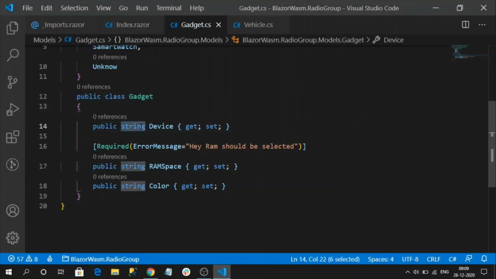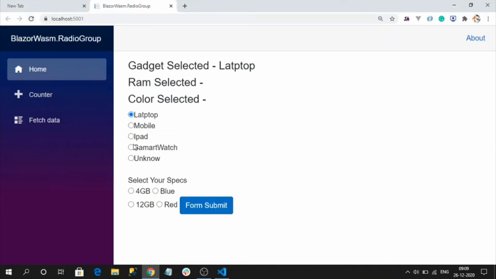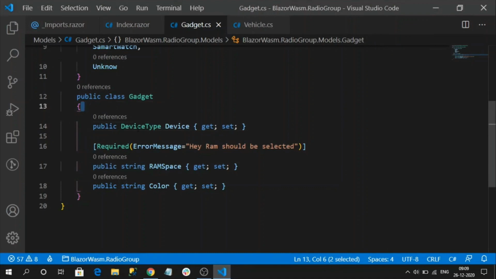I think it should be DeviceType enum, right? We are binding the enum value. So let's check again. See, now I am able to select the radio also.